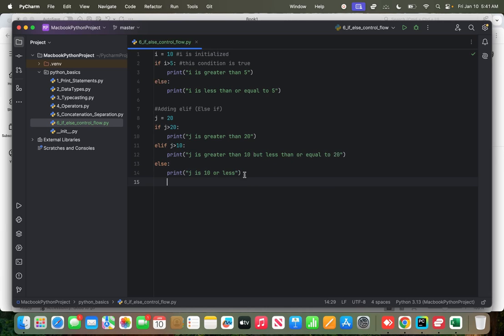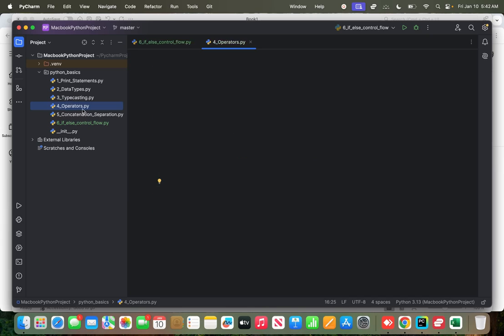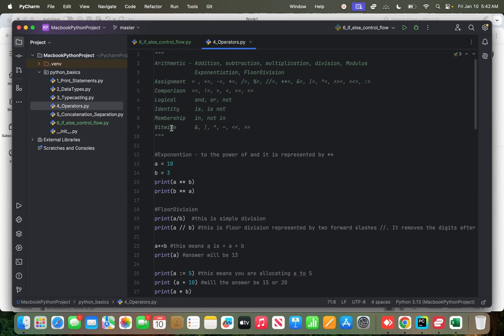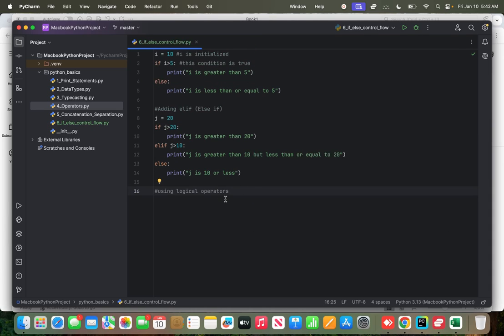Okay, now let us try to use logical operators. In my previous video, I did tell you about logical operators. So logical operators are what? And, or, and not. So I'll use those logical operators with these conditions.